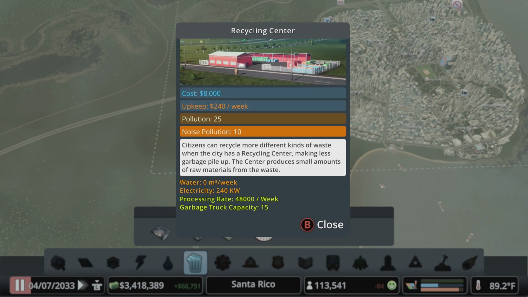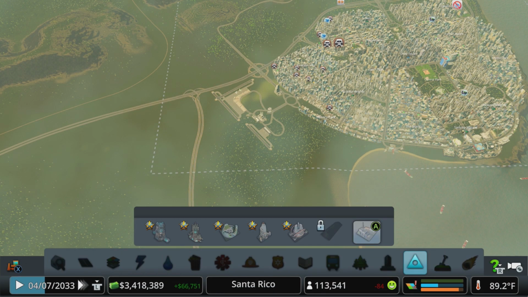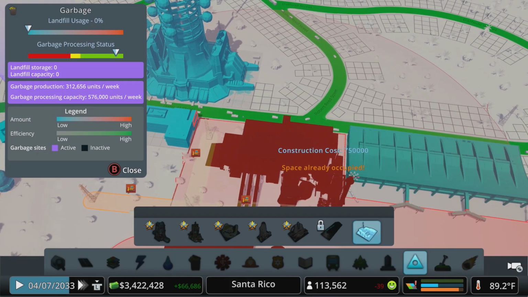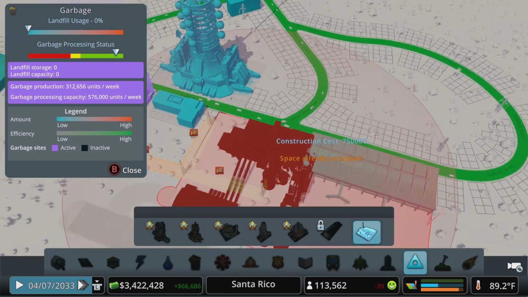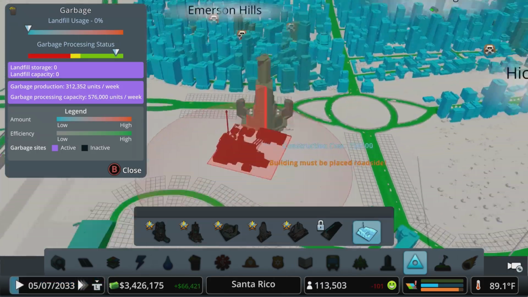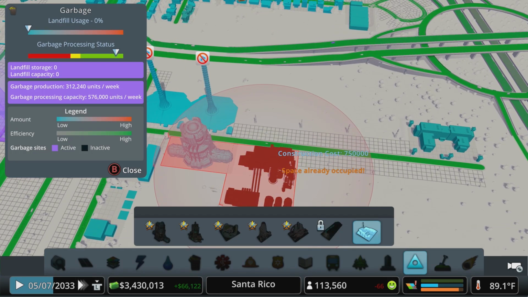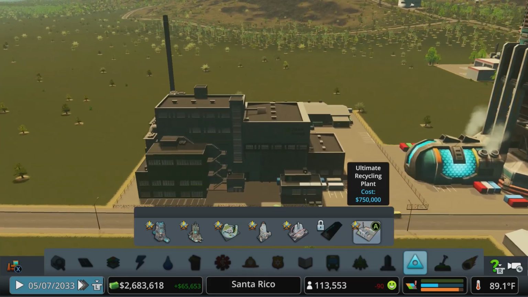We look at the truck capacity again. 15 truck capacity on the recycling plants. The ultimate recycling center has 100 capacity. So we'll cram this in right by the airport. Yeah, space already occupied. Oh, it goes back too far, so I can't actually park it on the runway. That's too bad. We could kind of put it in over here for now. We'll end up moving this. But there we go, our ultimate recycling plant.